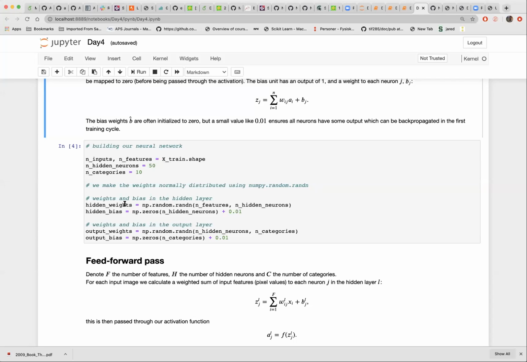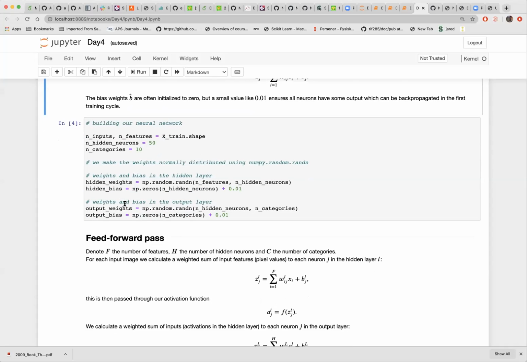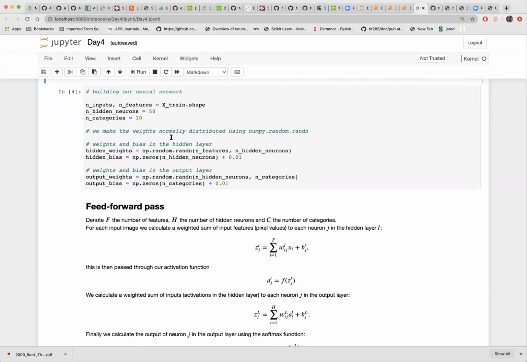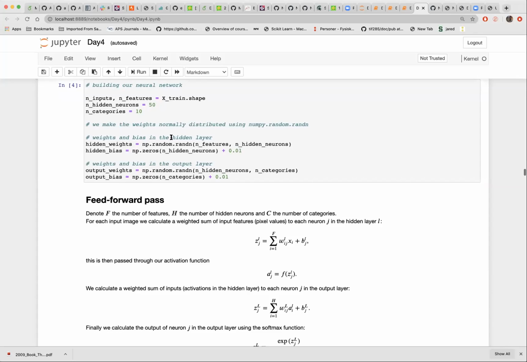So that's the dimensionality of the weight matrix. And then I'm setting up my bias. And I do the same thing for the output weights and the output bias. And now I've set up my network. I define the parameters of my network here. And with that, we are now ready to start building the code.